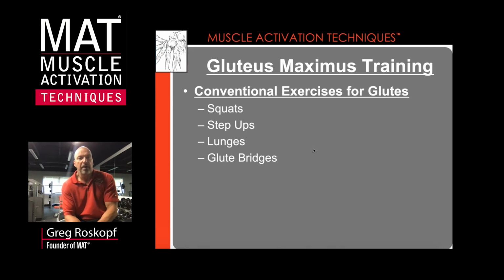When we do step ups, we step up on the bench. We load the glute in a hip flexed position. Then if anything, we step all the way up to vertical. If anything, we are in a neutral position of the hip. We do lunges. We step out, we load one leg, we load the glute in a lengthened position, but then we push back, and by the time we get to neutral, we don't even have any force on that leg.